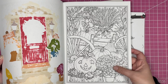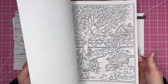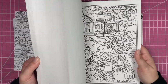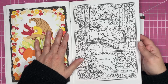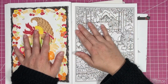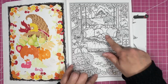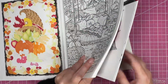I kind of like that one, but then that'd be like 3 pages in a row. So I'm trying to spread out the love into the other parts of the book a little bit. All right, let me flip from the back again. See what strikes my fancy. Any of these. Okay, I know I just gave some nonsense about spreading the coloring out in this book, but I really like this page. This one is speaking to me for some reason. It just looks like a cozy place to sit. I like all the leaves and the mums. There's quite a few little pumpkins scattered around. So I think if I work in that one, it'll be on this one.